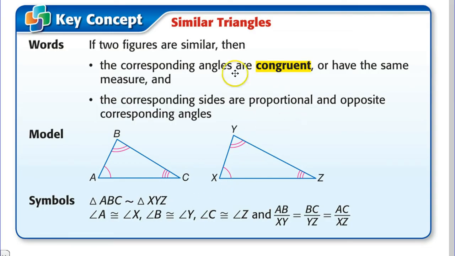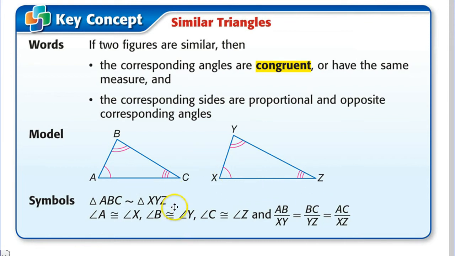So again, there's a similar idea here with similar triangles. Technically, two figures are similar when the corresponding angles are congruent. And the nice thing is, in this section, the book will mark those for us. Again, in a couple years in geometry, it won't. We have a whole chapter about all this, but that'll be two years from now. And then the corresponding sides are proportional. So that means AB over XY equals BC over YZ, which is what we've got here. And then AC over XZ is the same as those.